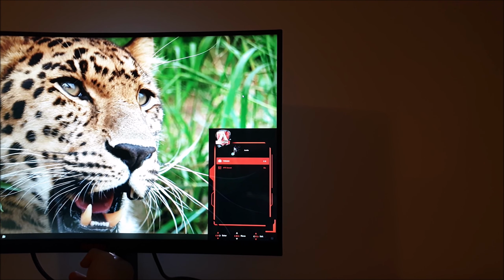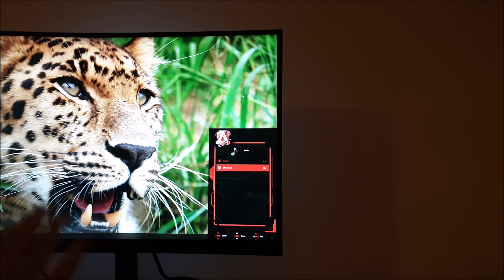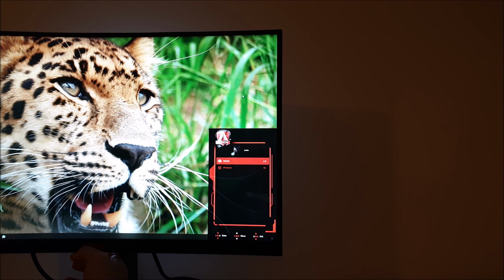Next is Audio. That allows you to control the volume of the integrated speakers or whatever is connected to the 3.5mm jack. And you can enable DTS sound, which just makes things sound a bit richer. I quite like the effect with DTS sound on. Not all users do. Some purists might tell you that it sounds better without it on. But to be honest, these speakers are decent, but they're not really going to give audiophiles a massive smile on their face. As far as integrated monitor speakers go, they're all right, especially given the wattage. They're 2-watt speakers. They're not bad. They're certainly usable, and I use them sometimes. But you know, they're not amazing. Don't expect them to be amazing.